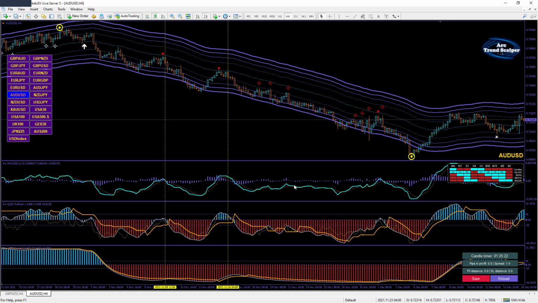Can we find anything else? There is a couple of small entries possible. Right there you have a crossover, right there you have a crossover. But if you're trading on the signals, you would already have been in on these trades anyway. So trading without having the scanner signals is certainly a possibility, and it's a way that I've been trading for a while, only by using the MACD and the QQE pullback cross.